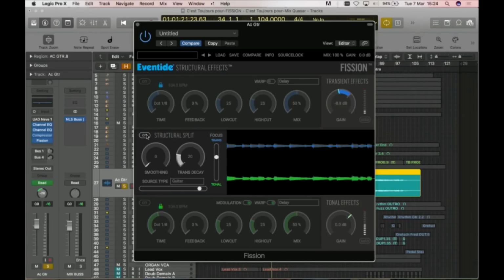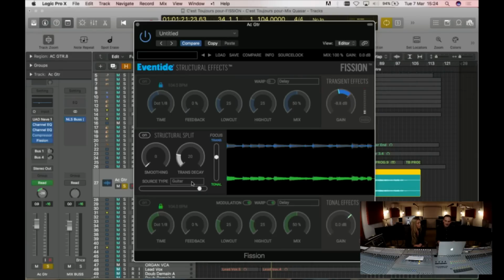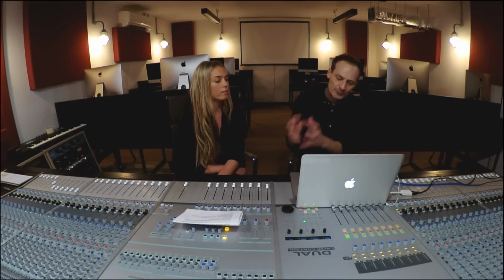Here it's split. Well, the first thing to consider is you need to choose the source type. Otherwise, you can hear the sometimes effect, the kind of effect that comes with it. But they've done a really good job, I think, in terms of they split the sound, you process it as you want, and then put it back together. And I think putting things back together is probably the difficult part, I would imagine, for engineers, programmers. But they've done a great job at it.